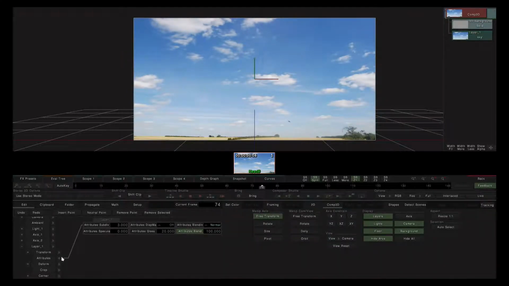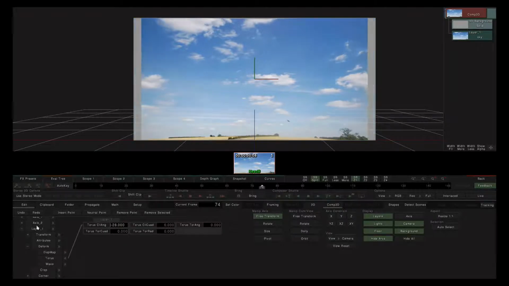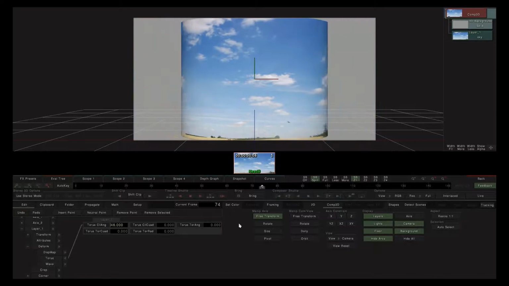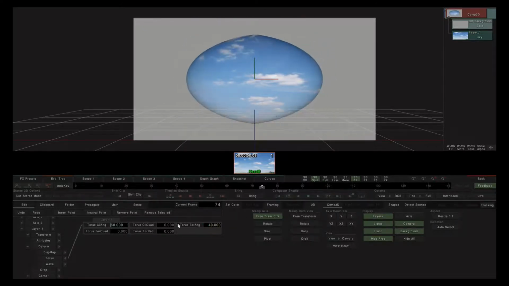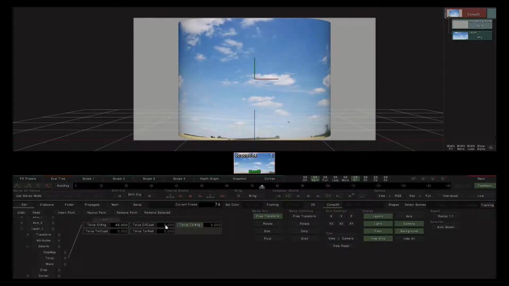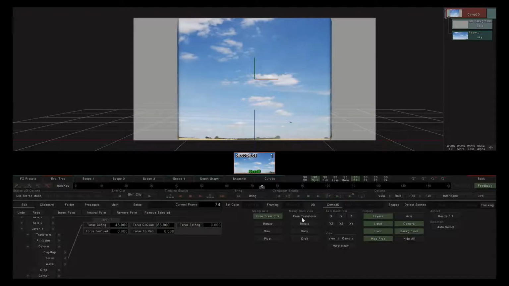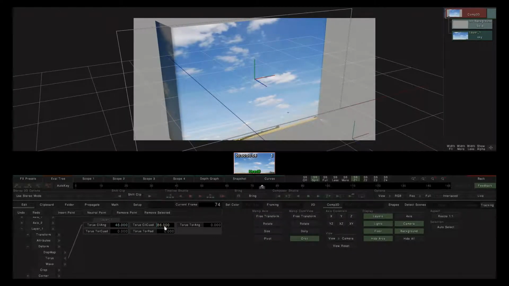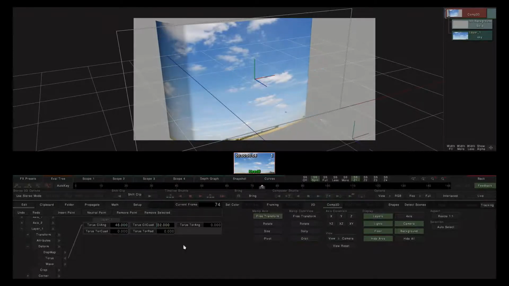Under deform, displacement map we'll come back to. Torus allows us to bend our image in various directions. So this one will bend it around the y-axis, this one will bend it around the x-axis. If you find the right numbers, you can make yourself a perfect ball. The quad changes the curviness of the bend. So you can see we can turn it into more of a box shape. Whereas the radius is just that, the radius of the turn.